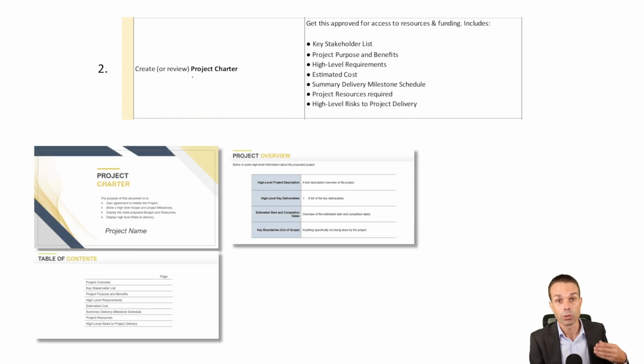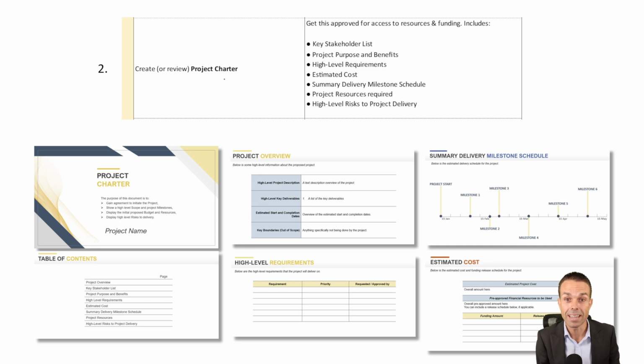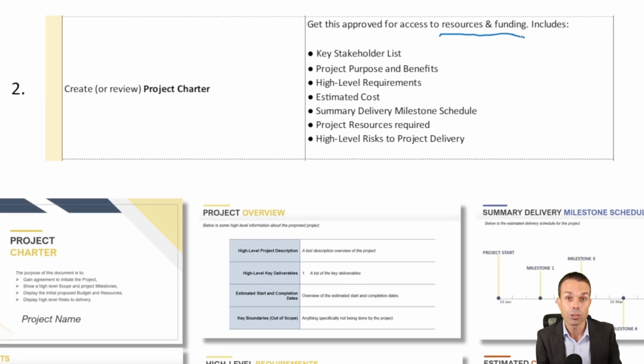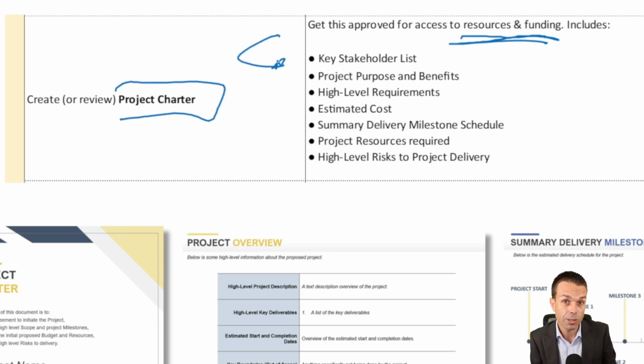Next most important is the project charter. This is something that we use to kick off our project and to get the resources that we need and the funding that we need to make our project go. To do that, basically we take this project charter and all of the information, and we take that to the project sponsor who's in charge of the funding or the resources, and they sign off on it, and they give us the go-ahead to use those funding and resources and to start our project.